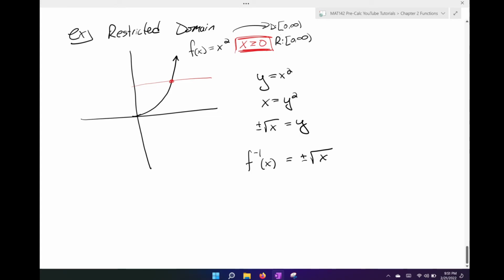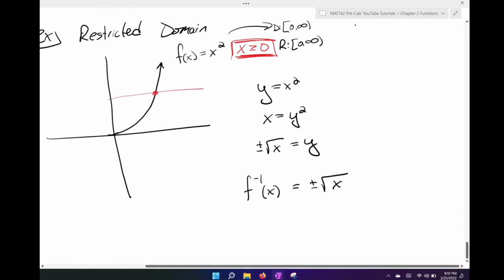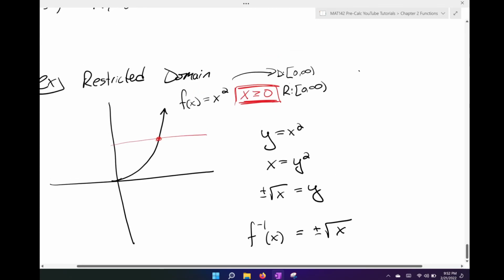Now, if you remember the definition, all you have to do for an inverse, let me zoom in on this. There we go. So all we have to do for an inverse is swap the positions. So in other words, the domain for our inverse, I said that backwards, will be, I know this is going to look right, but it's going to be 0 to infinity again, but you're switching them. And then the range will also be 0 to infinity as well.